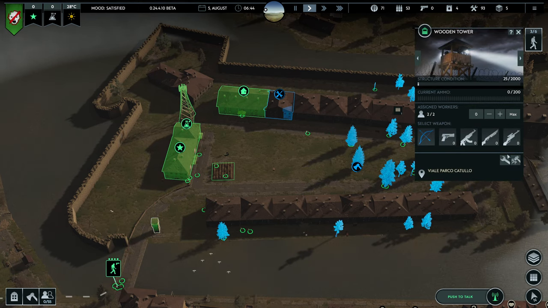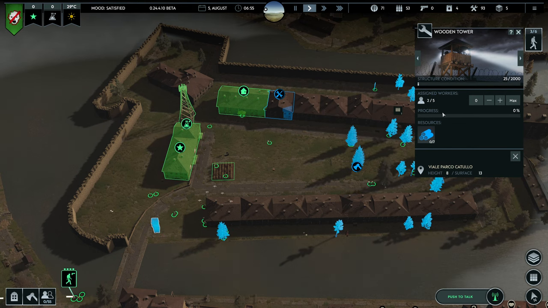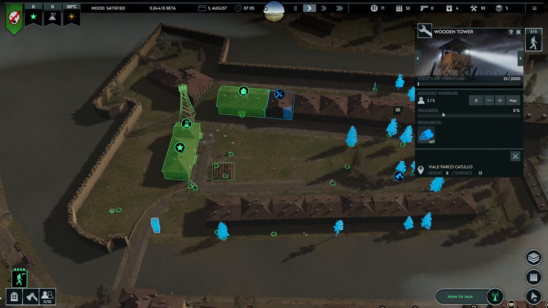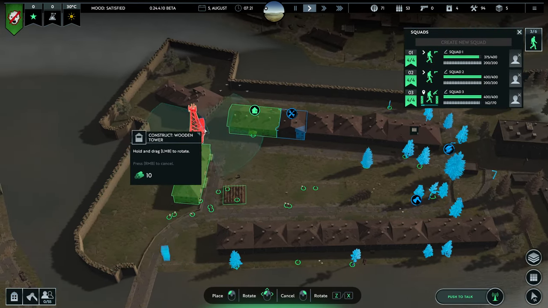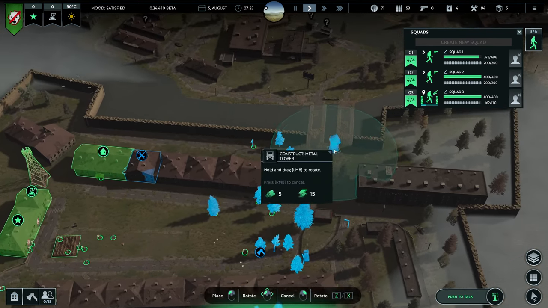Look at the tower, guys. It's 25 and then it falls down. Oh my god, that was a normal night? Damn, dude. Well, I'm up for a treat. We're gonna have to deal with a huge wave. Yikes. Let's build a metal tower then. Let's go for it. Why not?